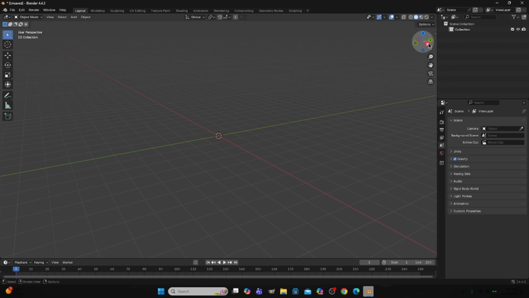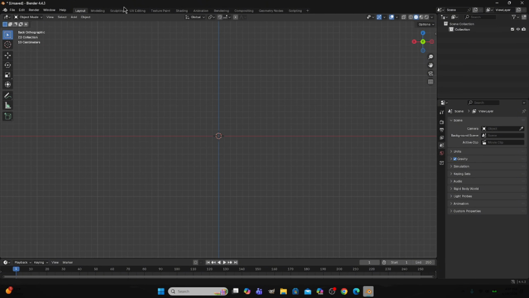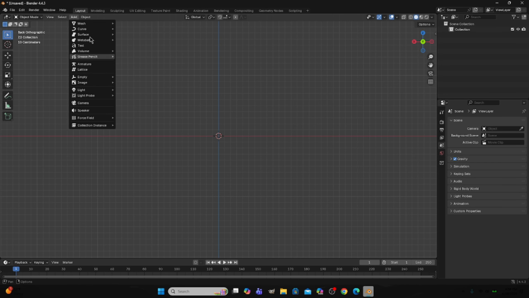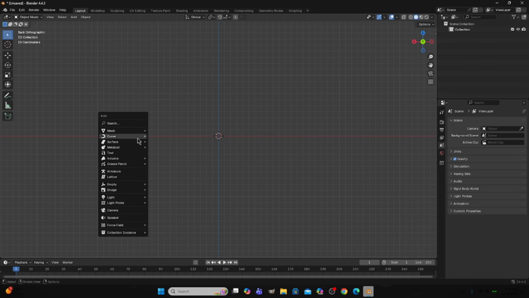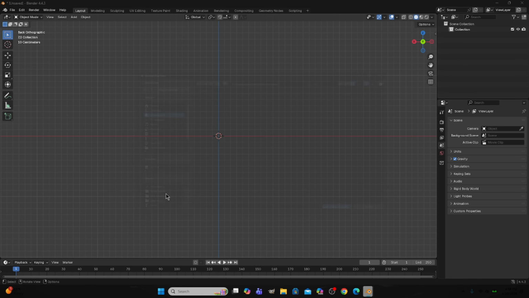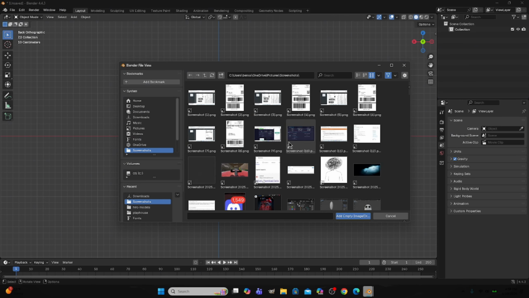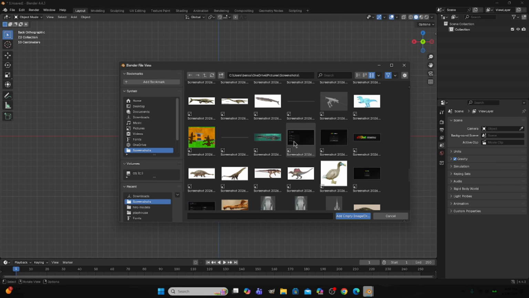So you want to press Add or Shift A, and then go to Image, and then press Background. And then just select the image you want to model.